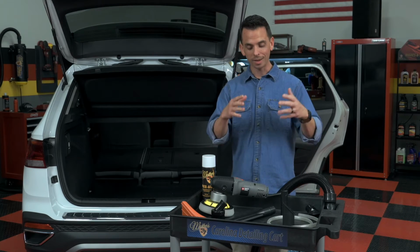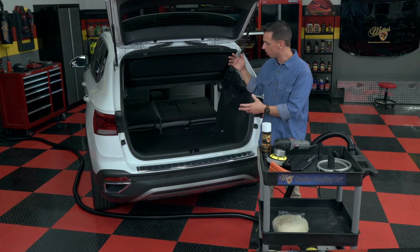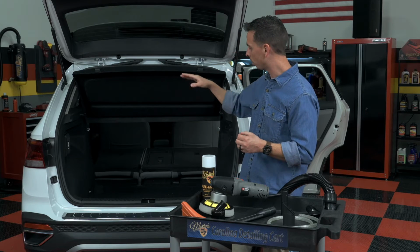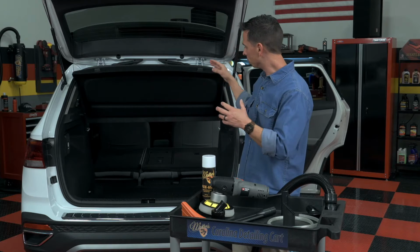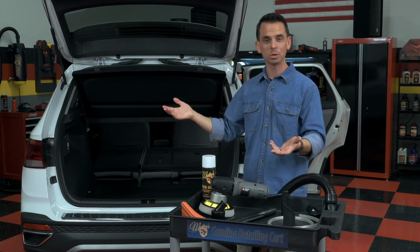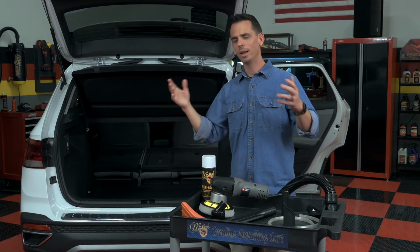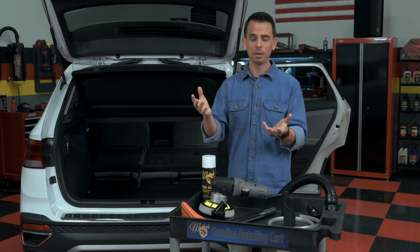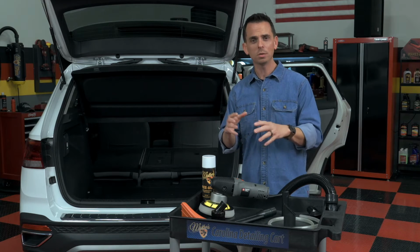vacuum cleaners and attachments. Now, this vehicle, which is my Volkswagen, it's filled with a variety of different interior materials. You have this specialized cargo area where it's a really low quality fabric. And then there's the back seats, which are a leather material. And then you have the floor liners, which are a vinyl. And then, of course, there's all the nooks and crannies with the dashboard and the air vents and the HVAC controls. And basically a lot of materials that if you just have a regular vacuum with one size fits all attachments, you really don't do that great of a job.